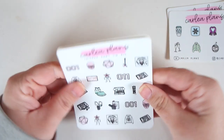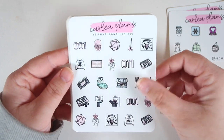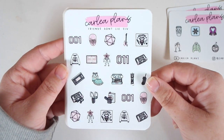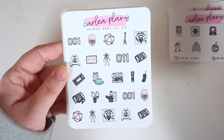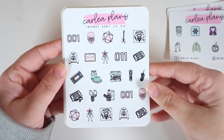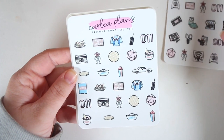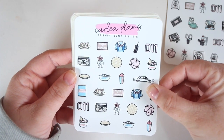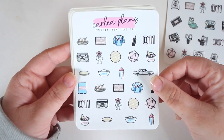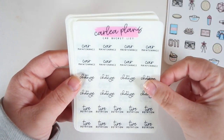For the actual sheets I ordered, I got the Friends Don't Lie sheets — I got two of them in different icons. I got these two Mark Stranger Things sheets. I've started doing Stranger Things spreads, so I don't actually know if I'm going to use these now or when the next season comes out. The sheets say S3 and S4. Other than the icons being different, I'm not sure exactly what the difference is.